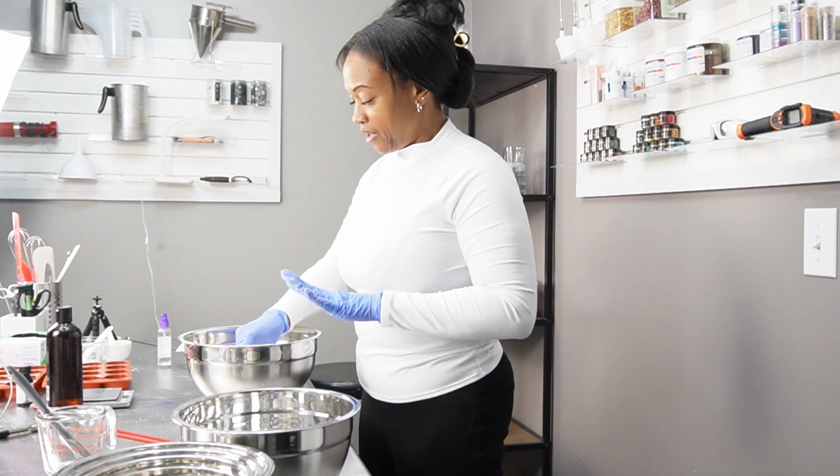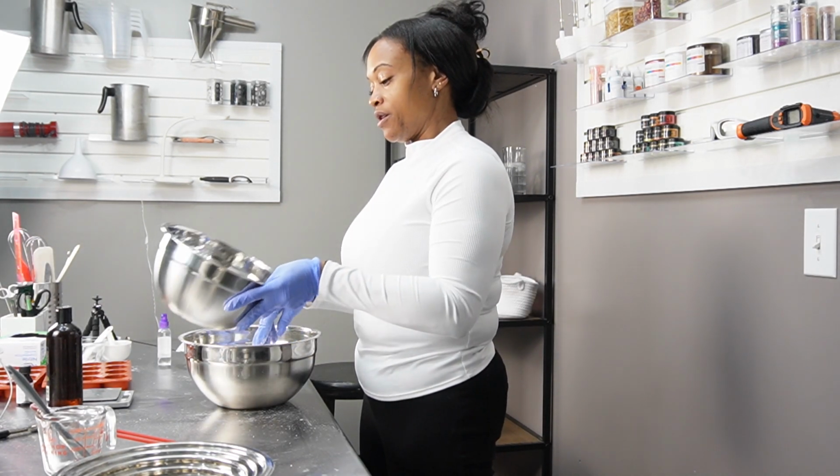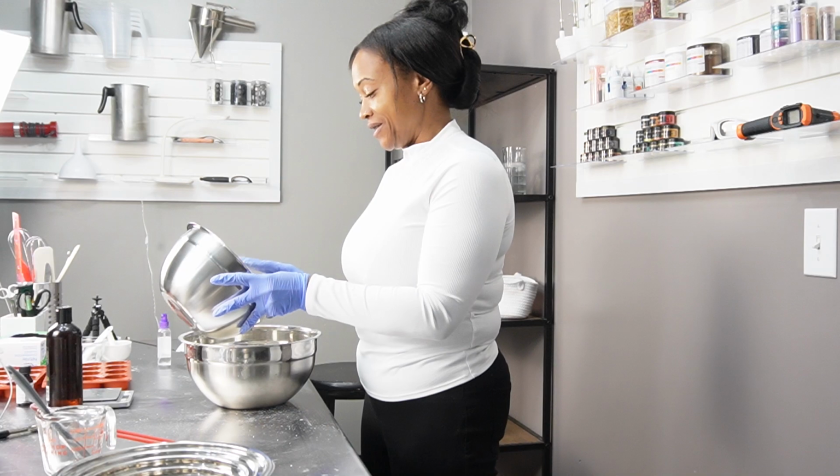So last but not least, we're going to add our citric acid to our combined group 1 and group 2 ingredients.